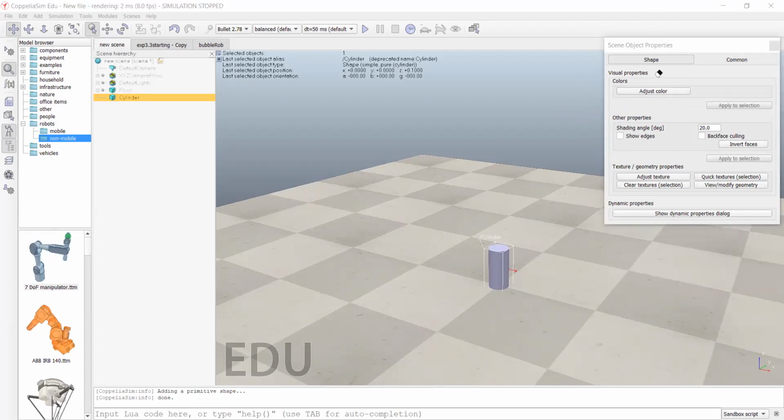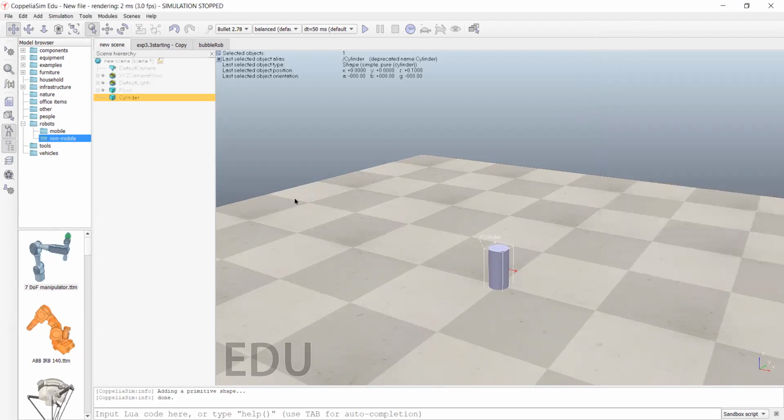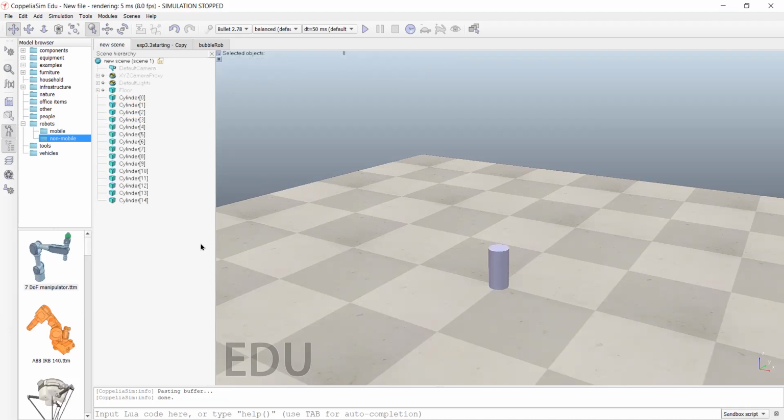Now, next, move forward. We have changed both the properties. What we are going to do is copy the same cylinder. You must remember you have to do two changes: one in the dynamic property, another in common, collidable, measurable, and detectable. After that, Control C, meaning select the cylinder and press the Control key and C, to copy the object, and then press Control V multiple times. You can do this 10 to 15 times. With Control V, all the cylinders are at the same position.